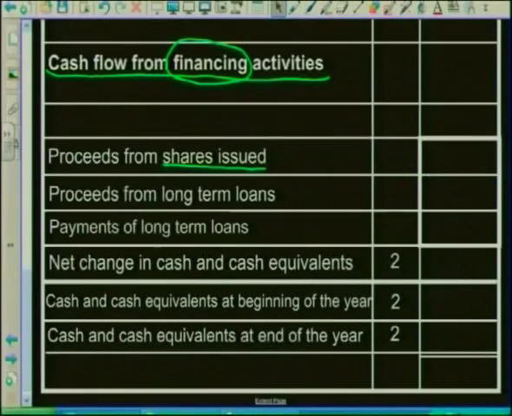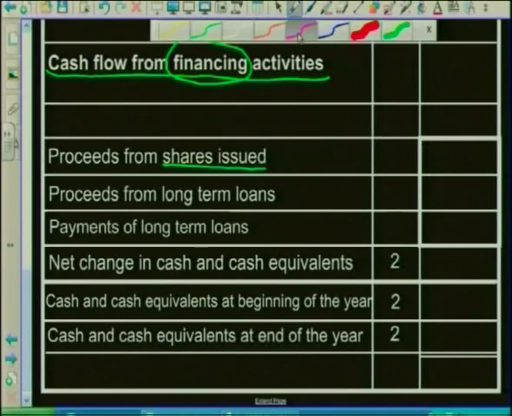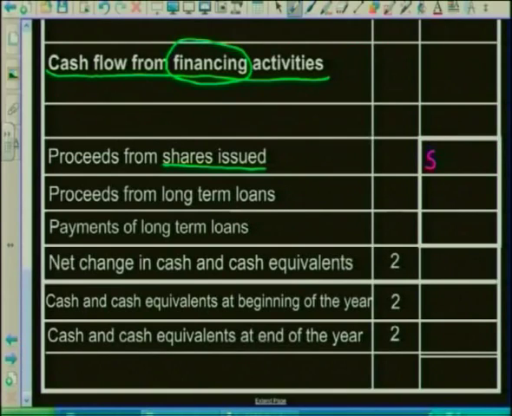So let's now go to your cash flow statement. Proceeds from shares issued. Right, so let's fill that amount in, 57,000. Okay, again, guys, I know I've said this before, you've got to show me calculations in brackets. So in brackets, how did we get the 57,000? Our ordinary share capital increased by 50,000. Shares were issued at a premium of 7,000. That is how I've got proceeds from shares that were issued during the financial year, 57,000.